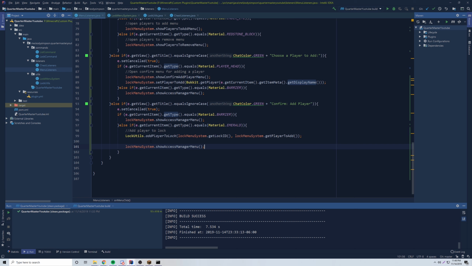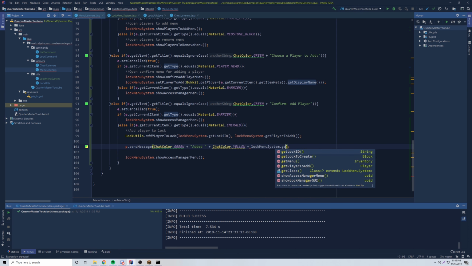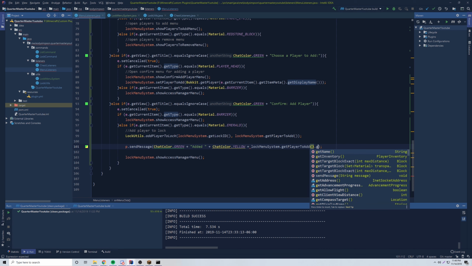So let's do it right here at the end of it. Once we're done adding it, we'll do p.sendMessage. So the person who's using the menu, we'll do chat color green, Added, chat color yellow for the name. And we just get the name from lock menu system dot get player to add dot get name, right?